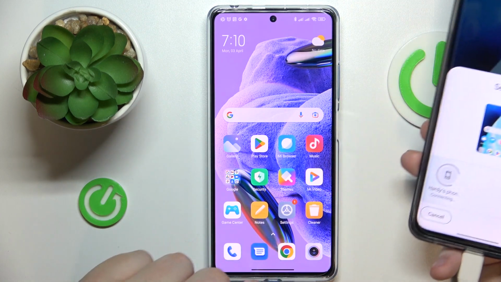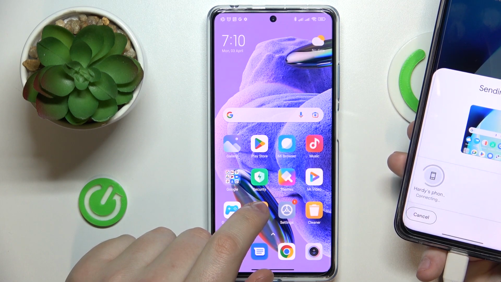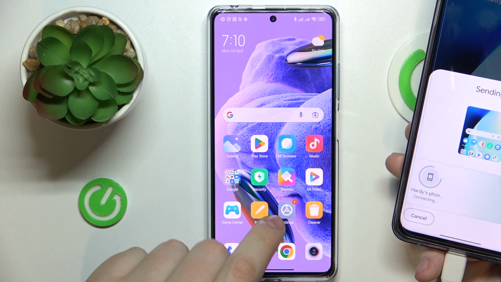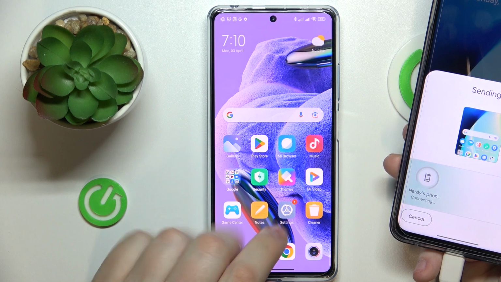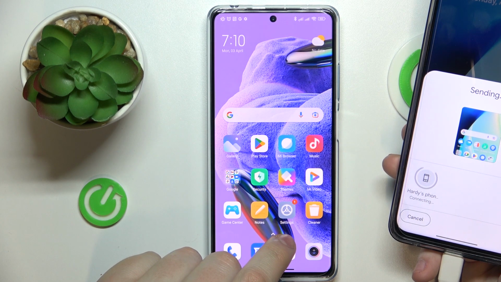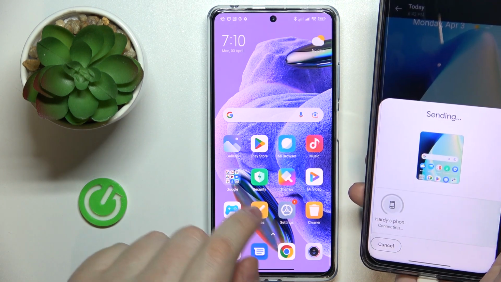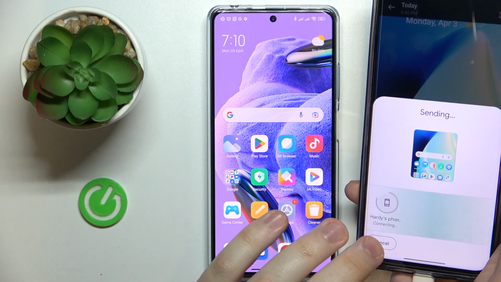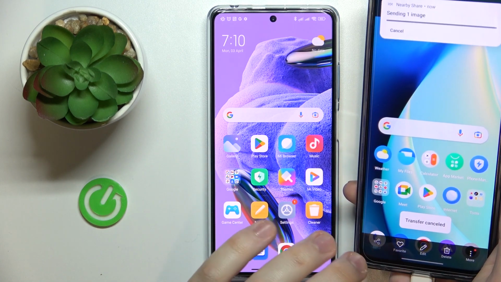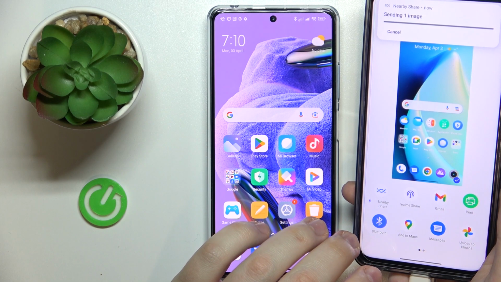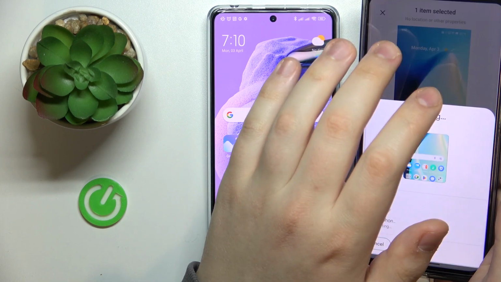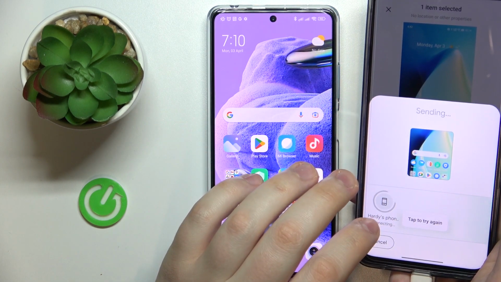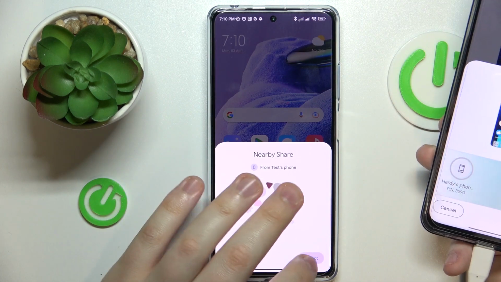Alrighty. So accept the transfer at the receiver's end, as soon as it arrives. Usually it happens way faster than that. So perhaps let me try repair rather. Okay, so here it is.